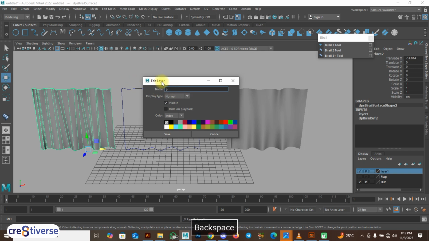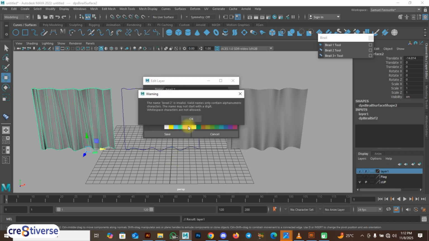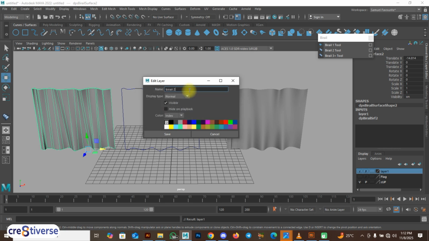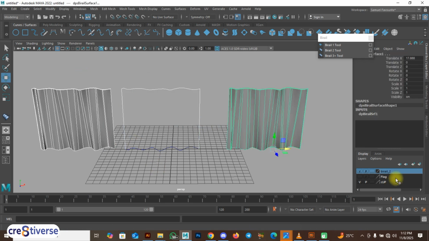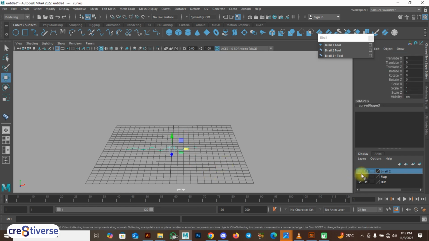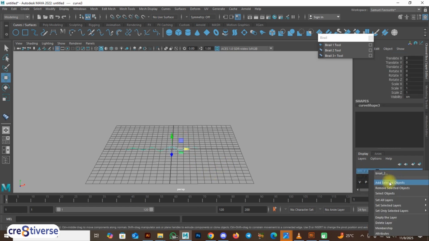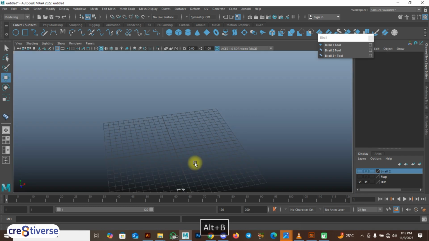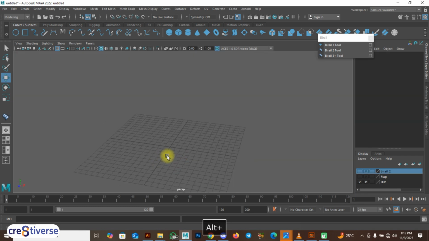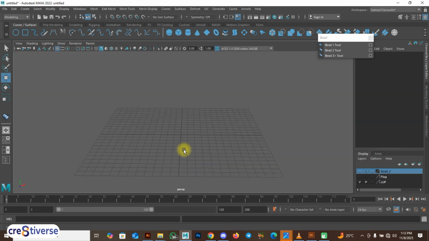Just use your Birail 2, click save underscore there, yes. So just right click, add selected, and hide them. Right click, add selected, and I'm good to go. Alt B. Alright, so let's go on to look at the Birail 3, how it works.